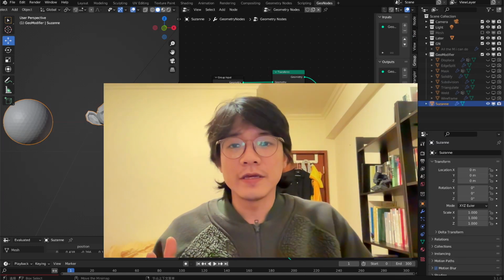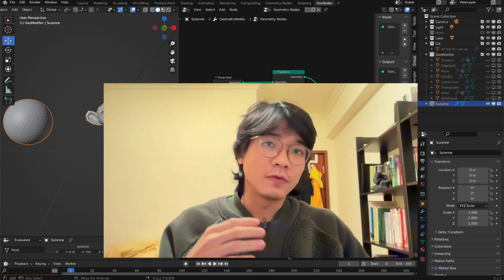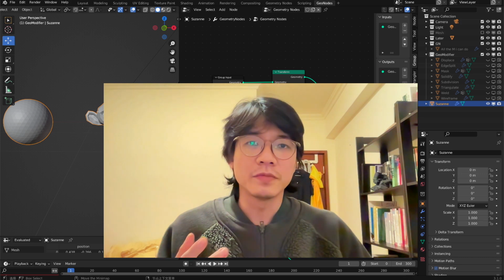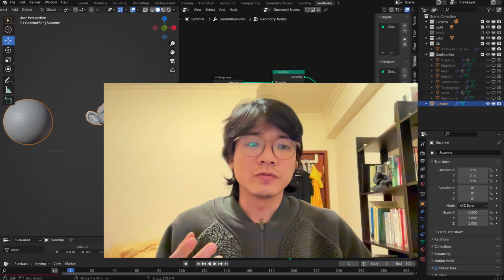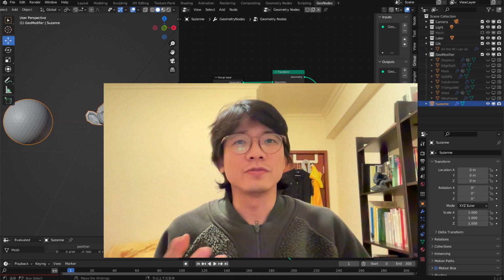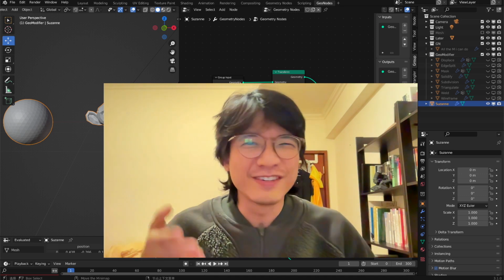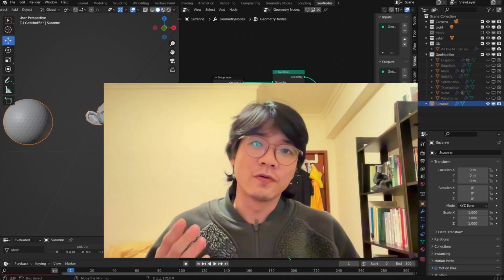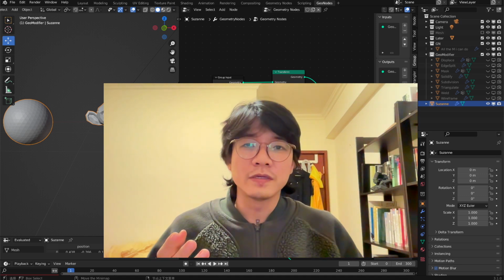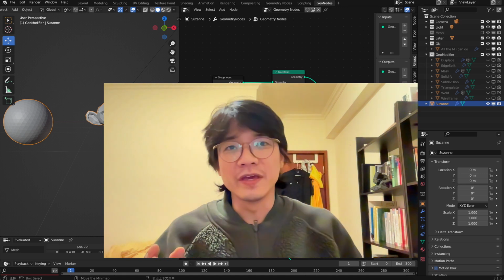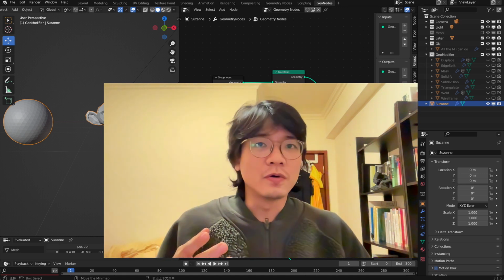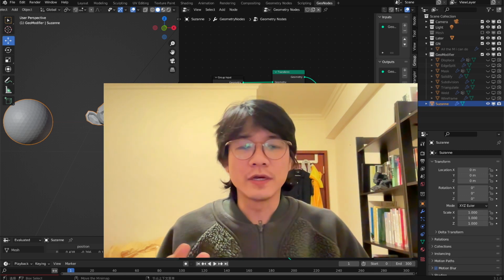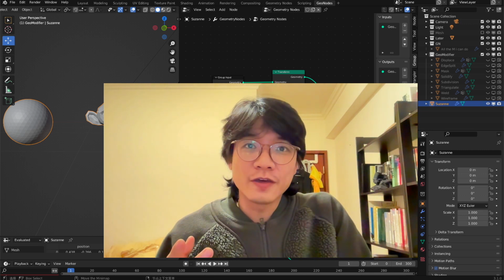So that will be today, and I didn't finish all the modifiers, and I think most of the modifiers that are in Blender can be built from the geometry node. So you can try. It's kind of like a puzzle. You just brainstorm how to do that. It's kind of fun. It really can help you to get started with using geometry node in a more painless way. Maybe in the future I will do some of the modifiers as part 2, and that will be today. Thank you. Bye bye.